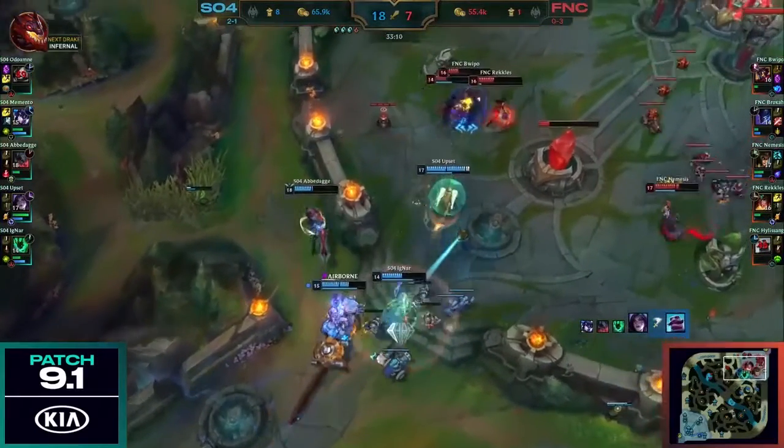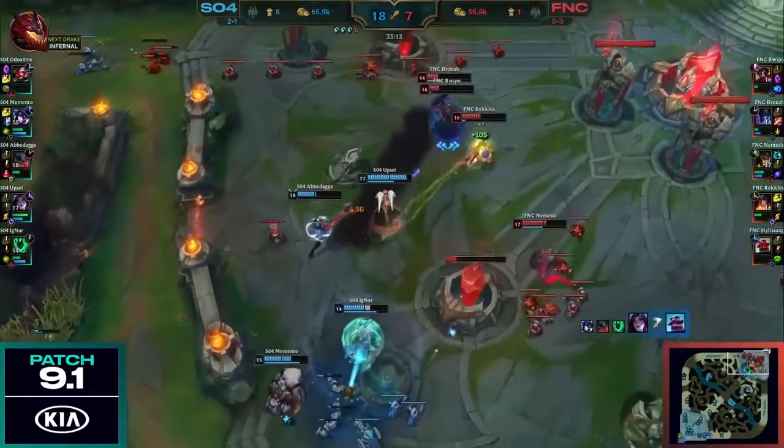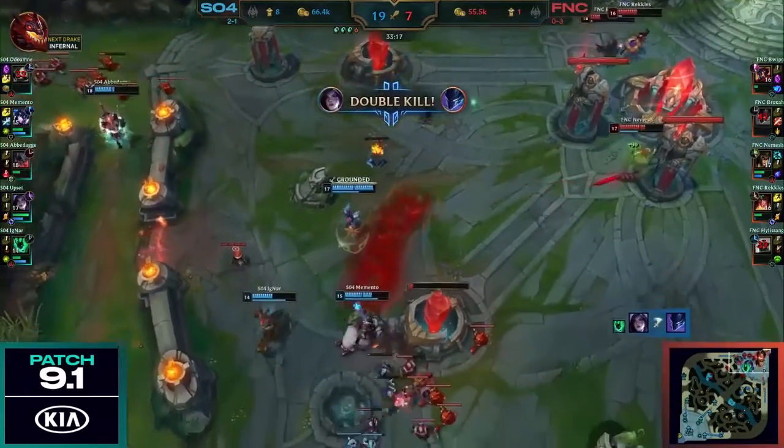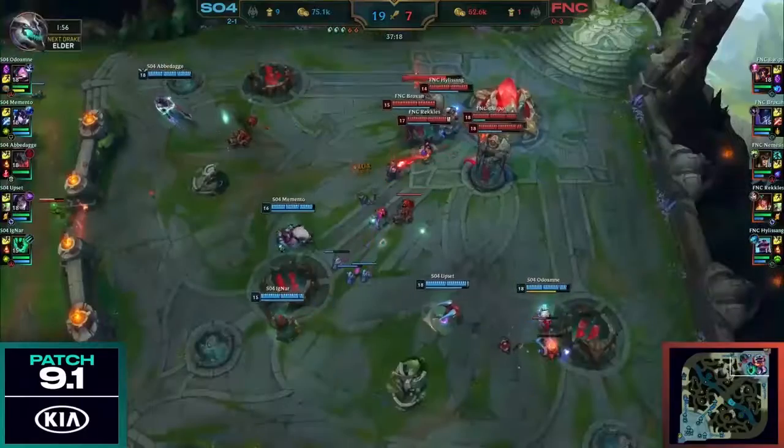Upset is flashing forward. This man is not afraid. There are 3 low health targets. Montage moments right here, but if he overextends, he could drop immediately. That's the double. He'll be happy with that one as he backs off. They're not taking the risk, Vedius.